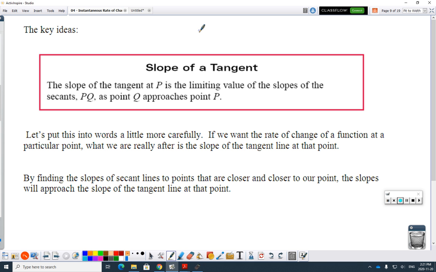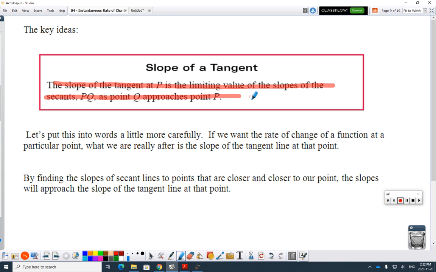So the key idea is the slope of the tangent is the limiting values of the slope of the secants. And I don't think I've used the red highlighter once in this course, and I've used it 6 times today. How do we find slope of tangents? We find slope of secants that are closer and closer and closer until we feel great that we've got the slope of the tangent. The rest of the lesson is just me redoing that Earth thing with graphs. The idea that as you zoom in, the Earth is flat.